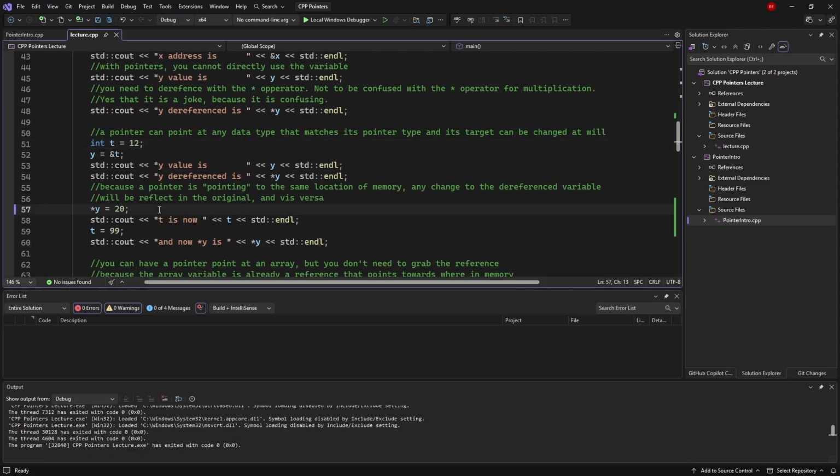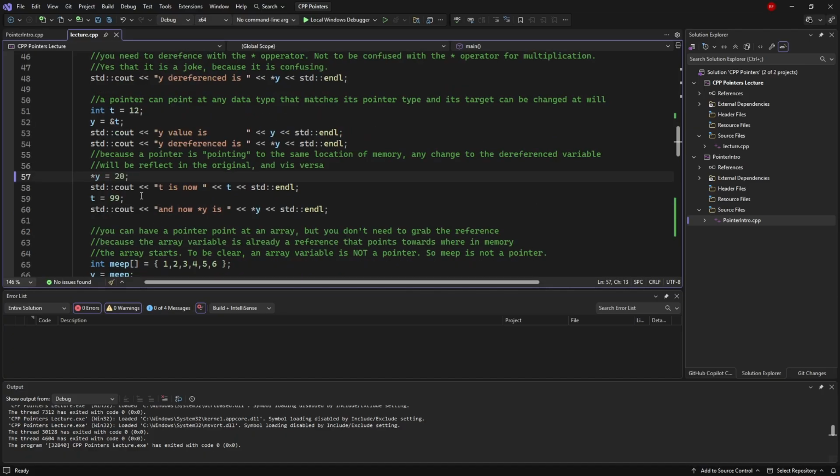Now, what happens if I dereference the pointer and I change its value? Well, whatever it's pointing at changes value. So if I dereference Y and set it to 20, and then I print out the value of t, it is going to be 20. If I then take t and change it to 99 and print out the dereferenced Y, the dereferenced pointer, it will be 99.